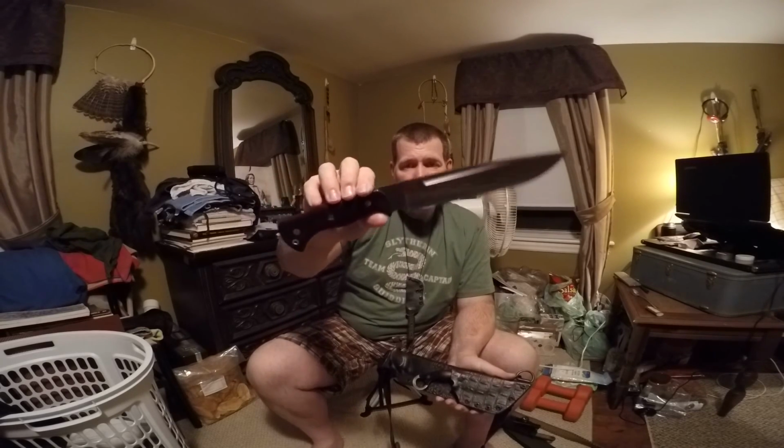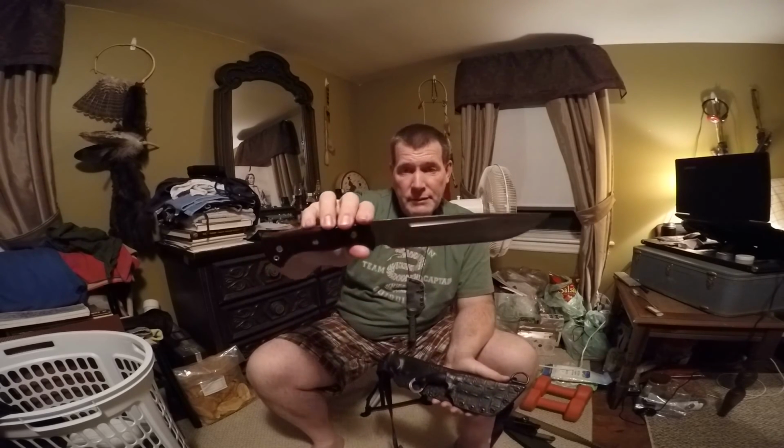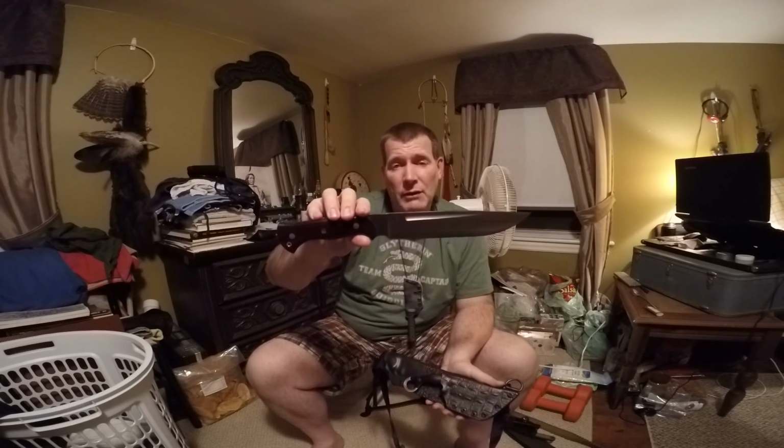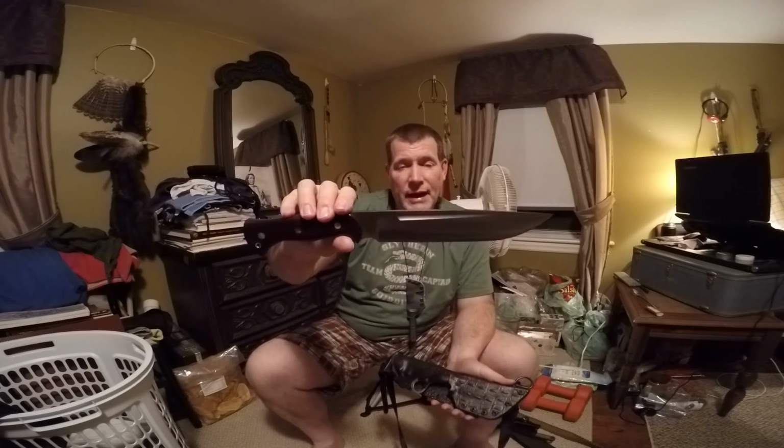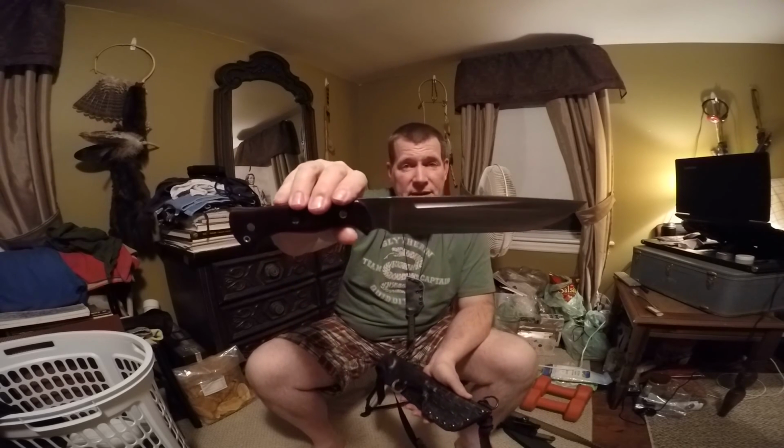And here's one of them. It's called the Grizzly. Beautiful knife. This knife is gorgeous. And I tell you, it's worth the $400 price tag that it has on it, too. This one happens to be CPM 3V, which we all know is my favorite steel. So it's got that going for it. I'm not a huge knife fan. I'm not a big knife guy. I just don't see the utility in them. But for guys who like them, this would be a safe bet.